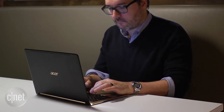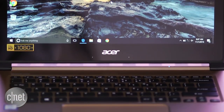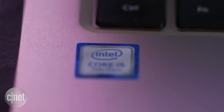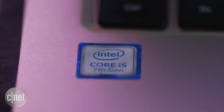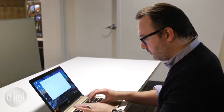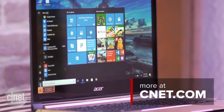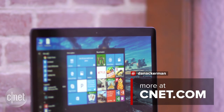I can live without a touchscreen or higher resolution, but two things bugged me about this otherwise impressive laptop. The tiny keyboard keys didn't really have that tight premium feel I was looking for. And the new processor — a low-power Core i5 from Intel's latest seventh-generation Core series chips — was a bit on the pokey side, although it's certainly fast enough for everyday computing, streaming, and web surfing.